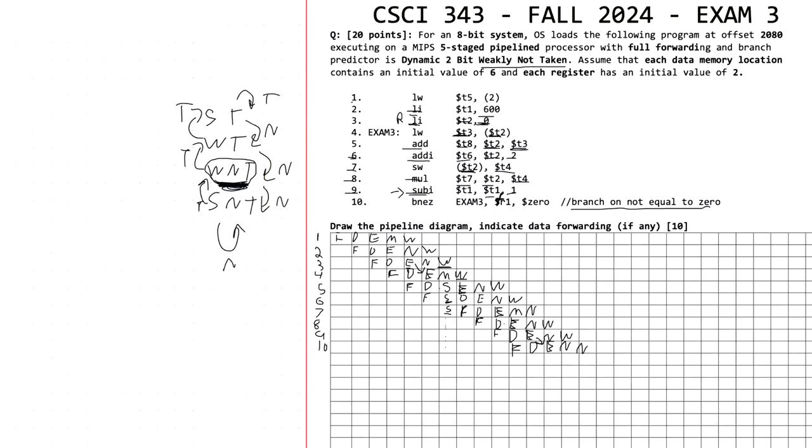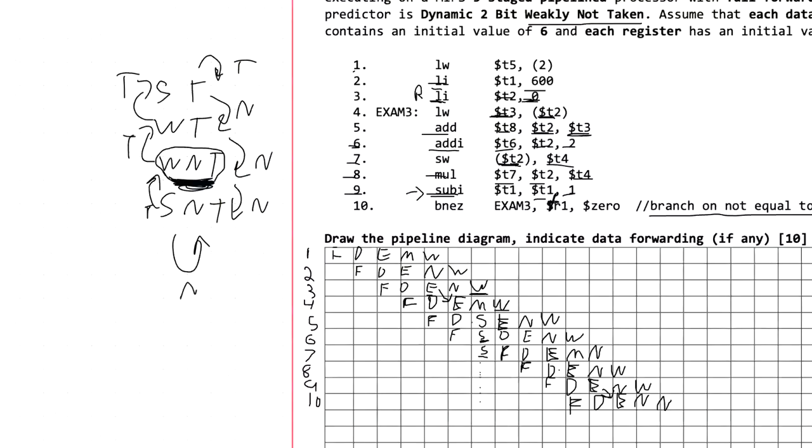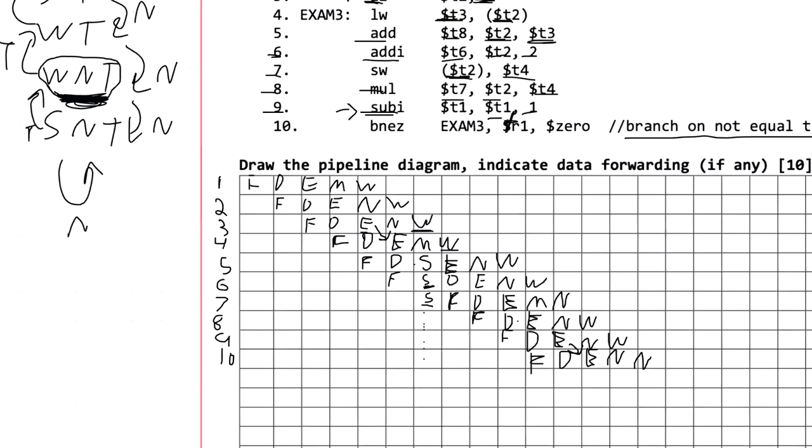So because of that, it's telling me, okay, don't take the branch. So in my decode stage, which is where I'm going to fetch the next instruction, I fetch the next instruction, which would have been instruction 11. Well, there is no instruction 11, right? If there was, I would fetch this, but there isn't. So I can't fetch anything. It's telling me to fetch the non-branched instruction, but there is no such instruction. So at this point, my computer thinks, okay, it's done.